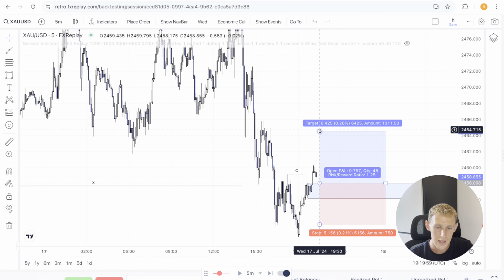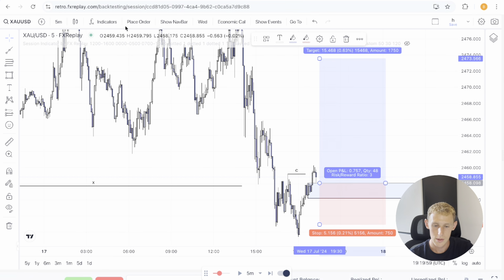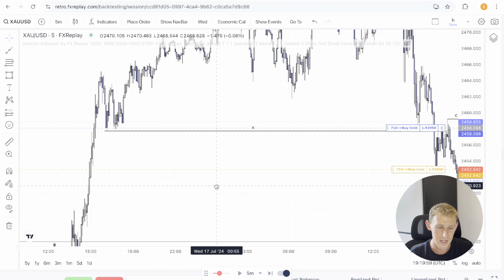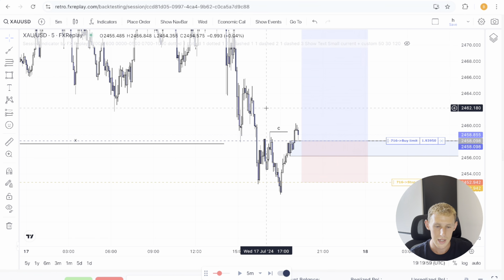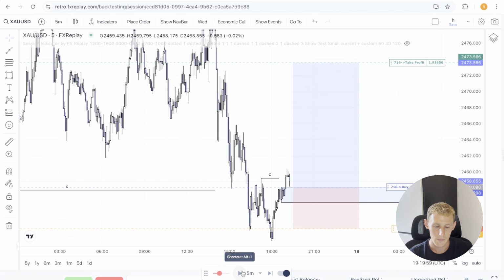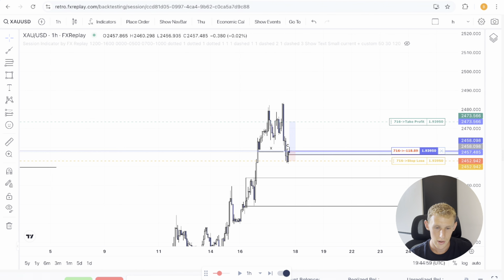So that's also a good example of when it's essential to react to price rather than predict it, because originally I was predicting price to come down to this area, right? But once I saw it reacting from this liquidity level, I was happy to look for an entry here instead, because that's what price was showing me. Right, there we go. We're tagged into this. Let's just play this on higher time frame.